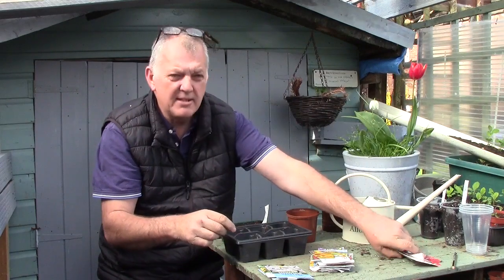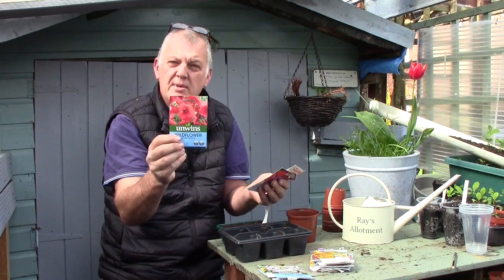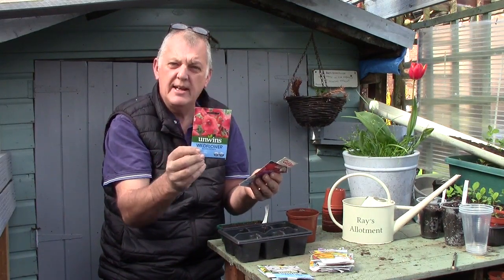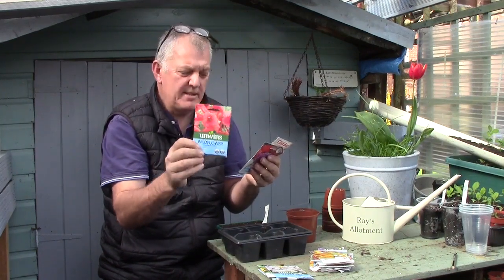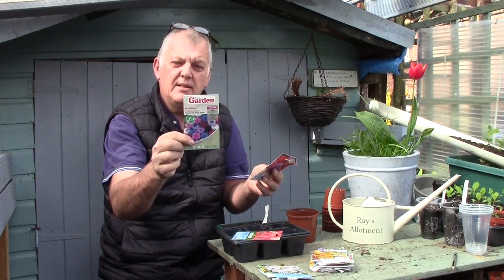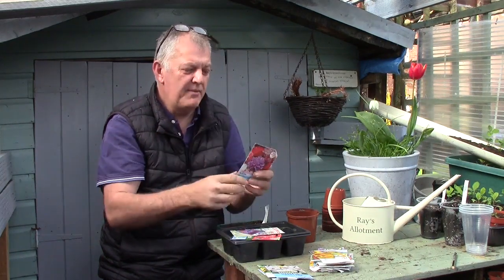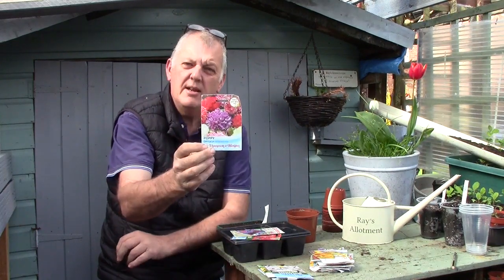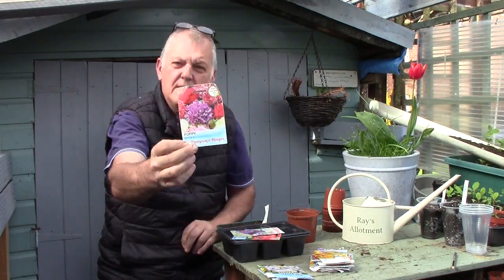We've got a few seeds that we can go straight in the ground. So we've got a wildflower, and this is corn poppy. And I'll add a link above of how we grew our poppies on the allotment. And then we've got cornflower, and this is polka dot mixed. And then finally we've got another poppy, and this is ooh la la. And that's a great looking poppy.